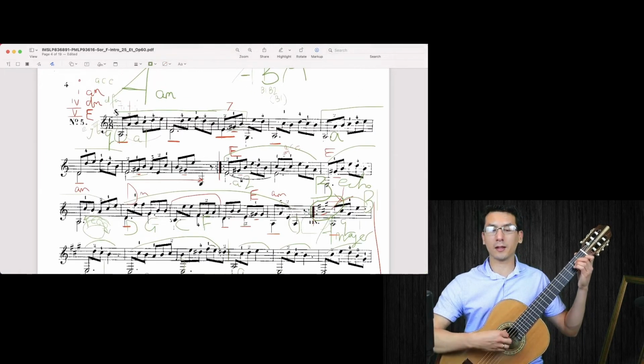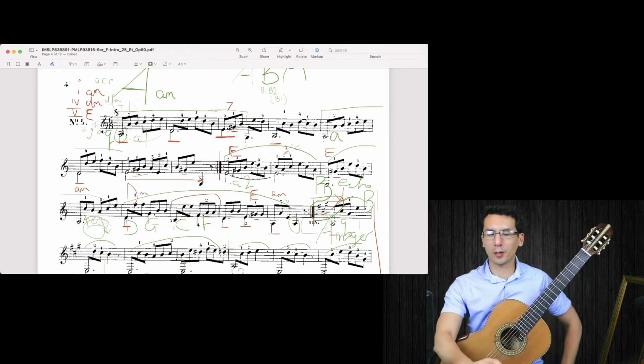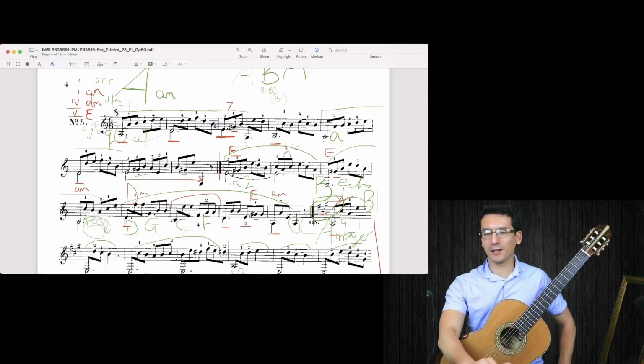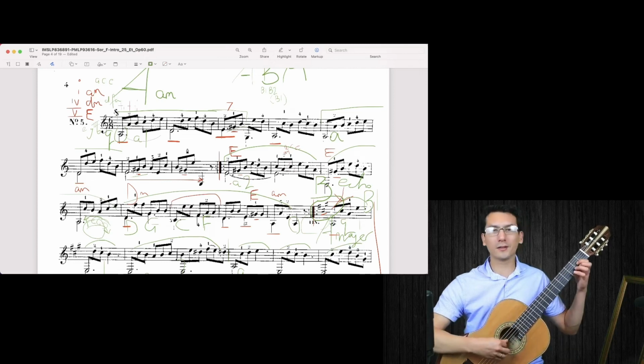So you could just play those: A minor, D minor, E. You probably hear, if I play those and I play the first 4 bars, A minor, D, E, A minor. So not only is Saw using the primary chords, he's actually using them in order: 1, 4, 5, 1. And that's extremely common. If you've watched any of the other analysis videos I've done, I've probably mentioned it before and said, here's 1, 4, 5, 1 in order.